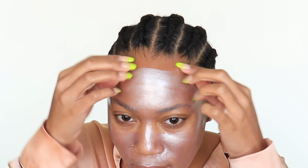This is a Wander Beauty mask. I've had it on for about 10 to 15 minutes. It's completely dry. It is a lift off, purifying and brightening peel off mask. So really, really easy. Once you remove it, literally all you need to do is just wipe your face, moisturize, and go. So I'm just literally gonna peel this off.